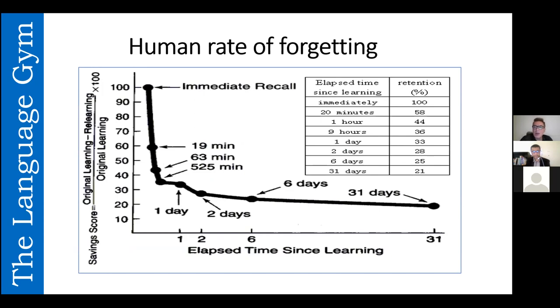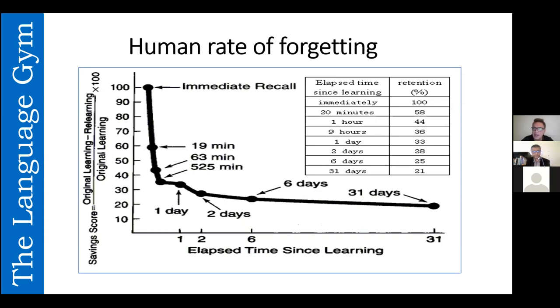Look, after 20 minutes, we have already lost 42% of what we learned. 42%. Look, it's huge. And after one day, 67% is gone. And when you think about your students doing not just French or English or whatever, but also maths, geography, history, at the end of the day, even if you are a super teacher, they will have forgotten a lot, not just because of time, but also because of the interference of all the other subjects, plus all their problems with their parents and with their girlfriends and the toys and the mobile phone and the shoes and the other problems that you can have in families who have social issues, you know, deprived, underprivileged kids and all the rest.